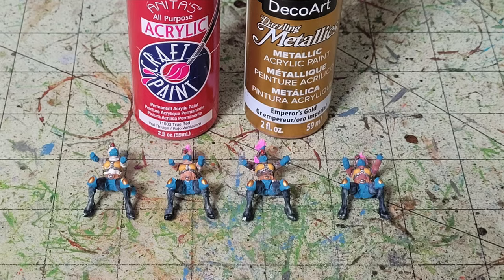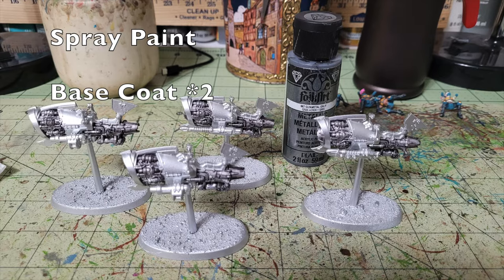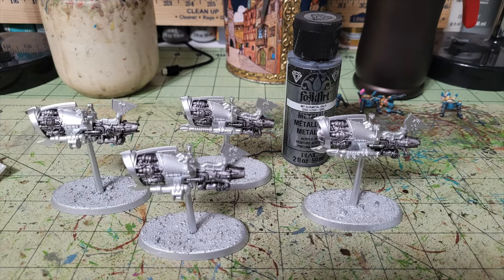Now we focus on the actual Escher Cutters. They're basically giant jet engines with panels and controllers. I decided to spray paint the entirety of these vehicles with Rust-Oleum silver spray paint from Walmart, about $3.99. I was experimenting with using glazes on Necromunda vehicles — starting with a metallic base coat and then glazing layers of color on top. This creates an interesting alloyed paint scheme with metallic pinks, yellows, and greens showing through, and also makes them look weathered and worn in the ash waste.